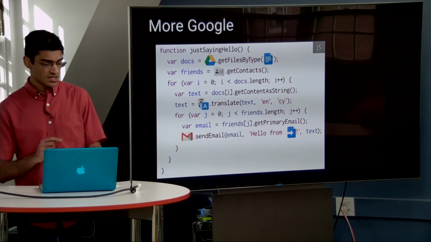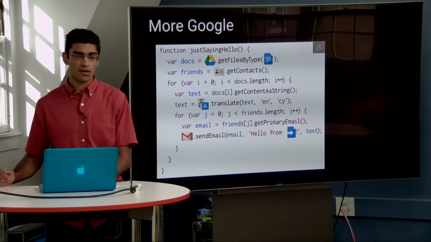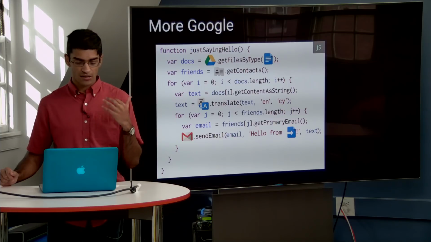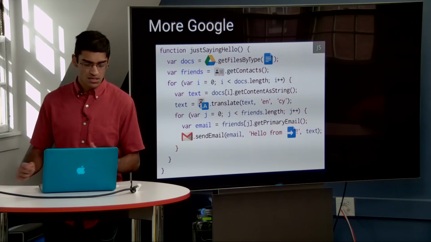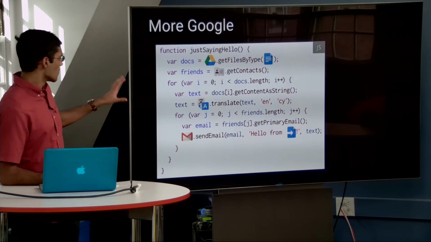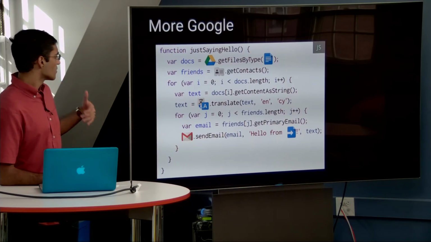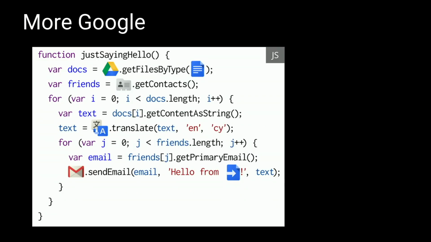Before I show the example with the Maps interaction, let's take a look at this toy example that shows you what you could be doing with Google Apps Script. I'll give you a minute to read that, and then we can see what it does. Just take a second to process that. There's a lot going on here, but it's amazing that it's just using all these different Google products together. I'll give you a few seconds to look at that.